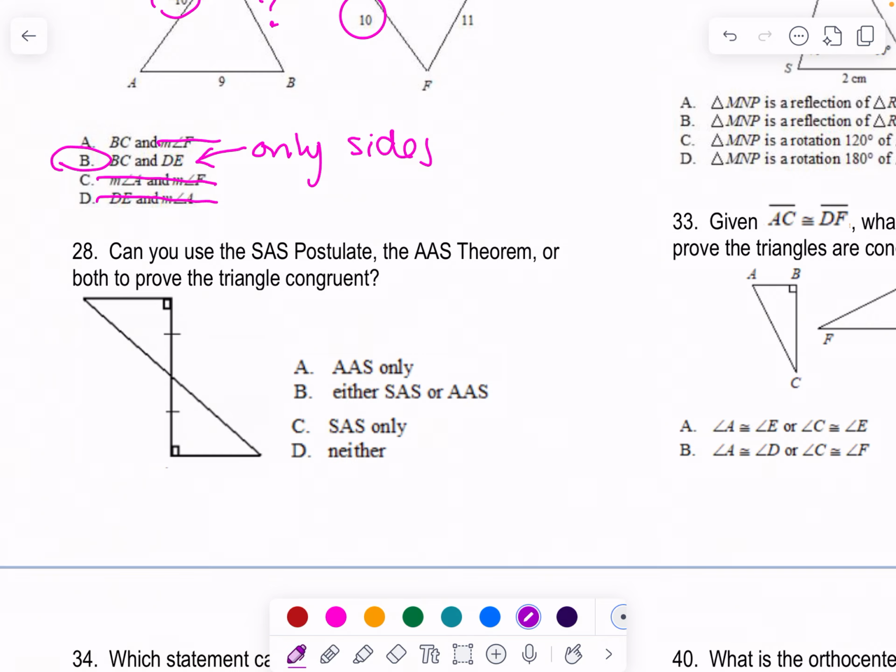Looks to me like if I had this angle and this angle, those are vertical angles, they would be the same. And all right triangles are the same. So we could have an angle, this side, and then the angle right there, matching this angle, this side, and this angle. So it'd have to be neither of those, because it'd have to be angle, side, angle.